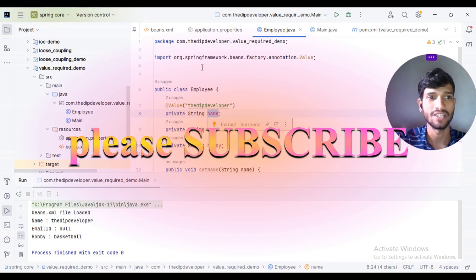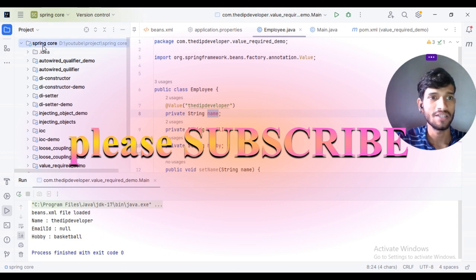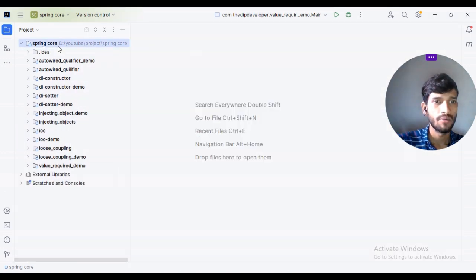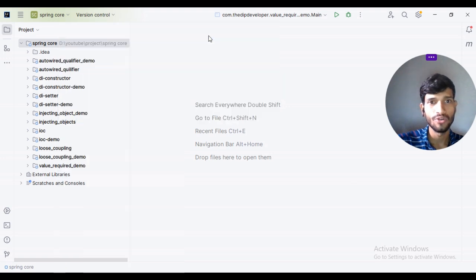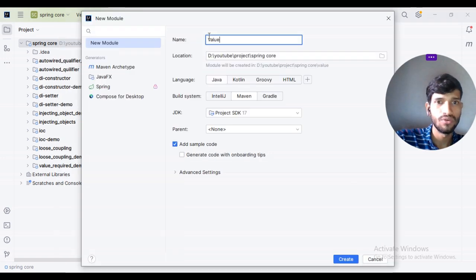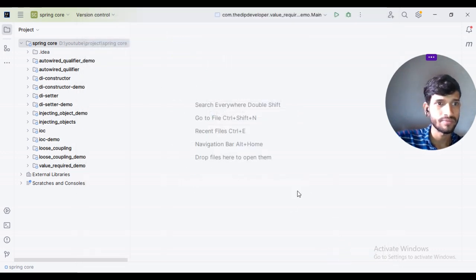So let's get started. I will create a new application called value demo. For that I will right click, new, module, value demo, and I will be using Java 17, group ID com.thedeepdeveloper.valuedemo.